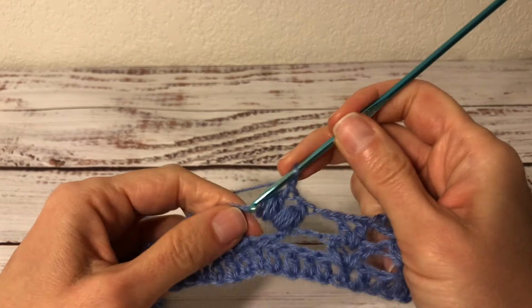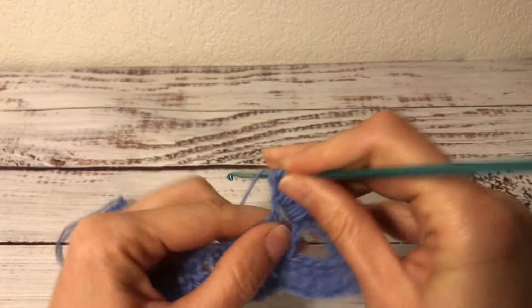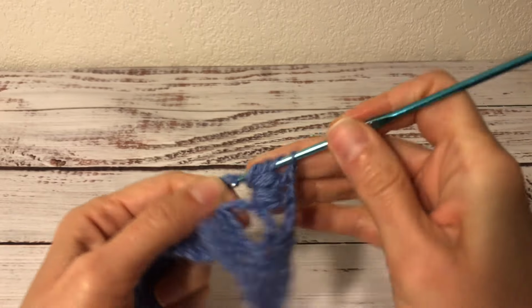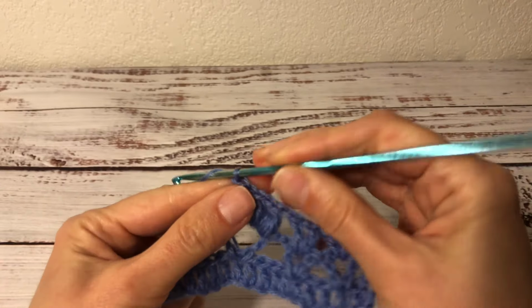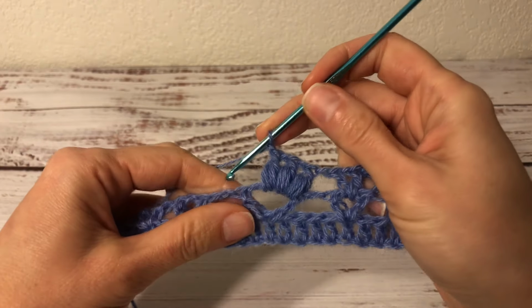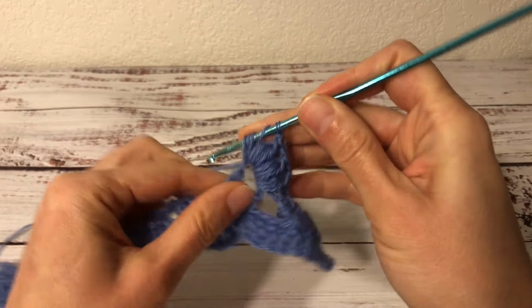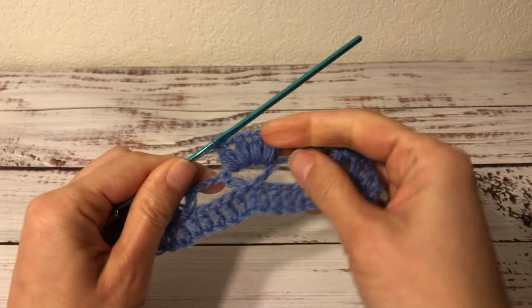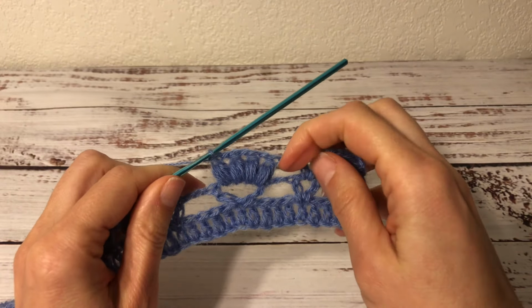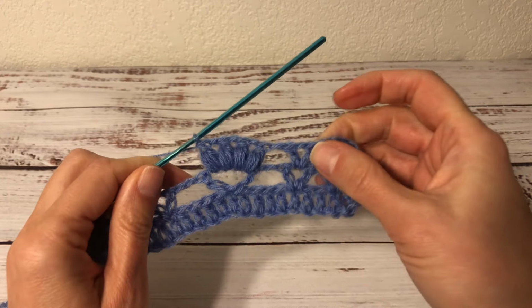Now one chain, and again I work another puff stitch. One, two, three, four. Again, one chain, and now I'm going to work one more puff stitch. So yarn over, one, two, three, four. So here I worked four puff stitches, and in between them there is one chain, here, here, and here.